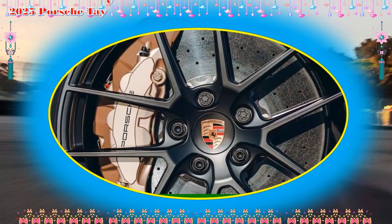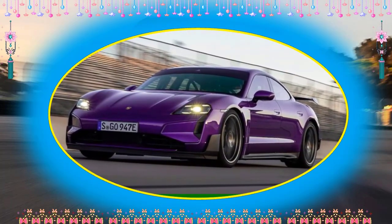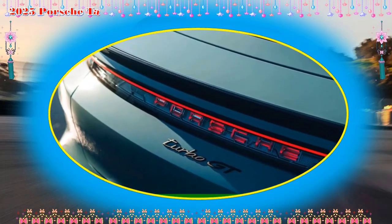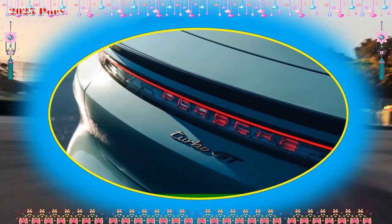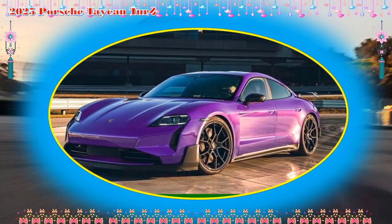Porsche Taycan Turbo GT dimensions. Dimensions for the new Porsche Taycan Turbo and GT models include a length of 195.4 inches for the regular Turbos, with the GT being 0.2 of an inch longer. The wheelbase is a standard 114.2 inches. Turbo trims are 77.5 inches wide with the mirrors folded, while GT models are a little wider at 78.7 inches.